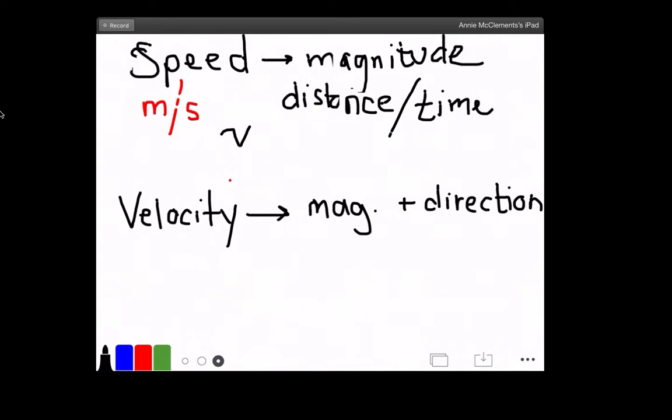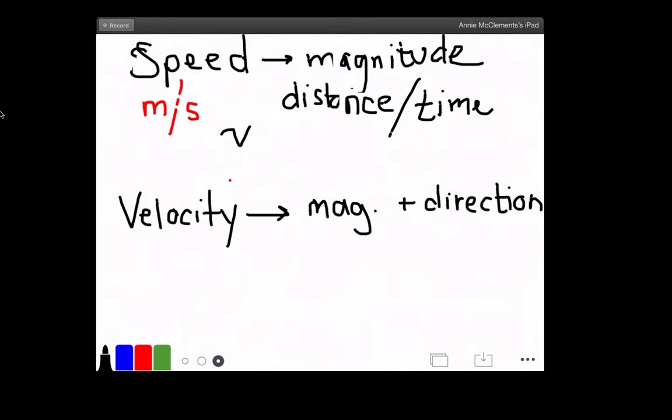So in our example with Sally, her speed was 20 miles an hour. Her velocity was 20 miles an hour towards school. Let that sink in for a second. They give you speed limits on the highway, but they don't tell you what direction you need to do that speed in. They don't give you a velocity limit. If I said I was going 60 miles an hour, I would be giving a speed, but if I said I was going 60 miles an hour northwest, I would be giving a velocity. So velocities have magnitude and direction.